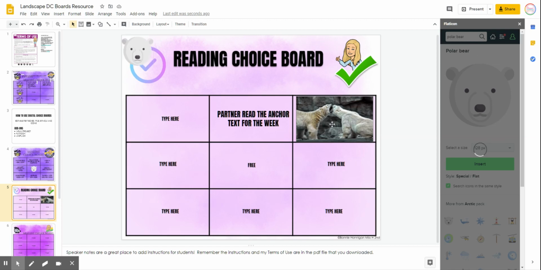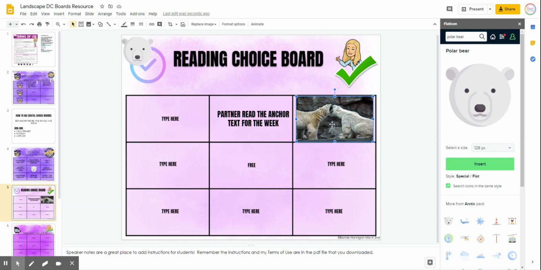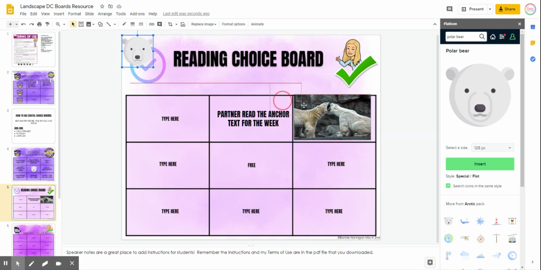And then you can put a link with this image. So if you wanted to link it to a video you wanted your students to watch, you would put the link in there. Once your students had watched the video, they could move their icon over the top of the box. Now, in the classroom, use these where my students just would color them in or put an X on them or highlight it any way that you wanted them to indicate that they had completed the task.